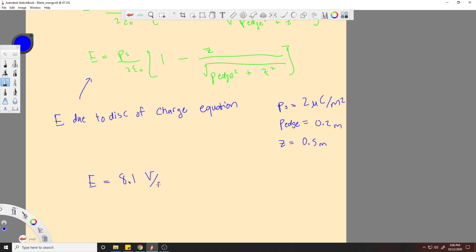So now if you plug in all your equations, I think you get 8.1 volts per meter. But really that's just arithmetic. This is the real answer right here. So hope that helped. Bye.